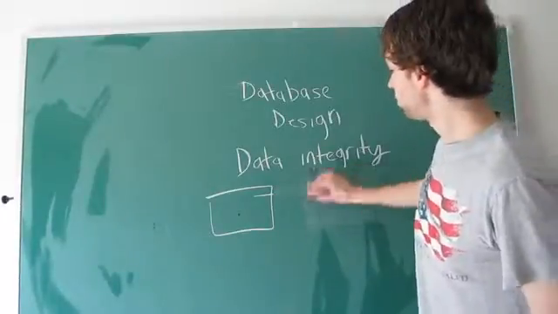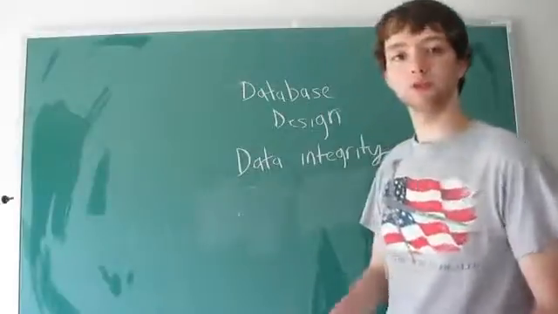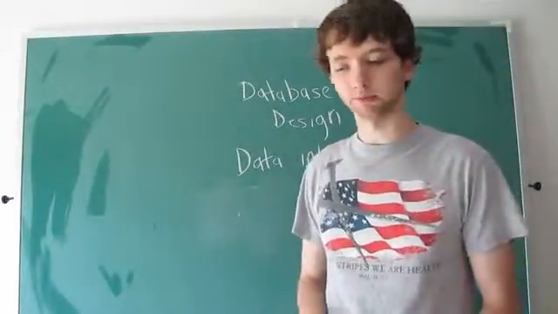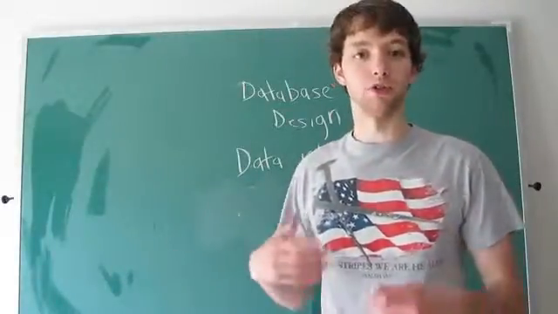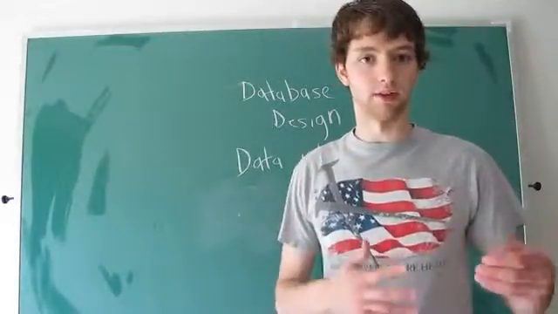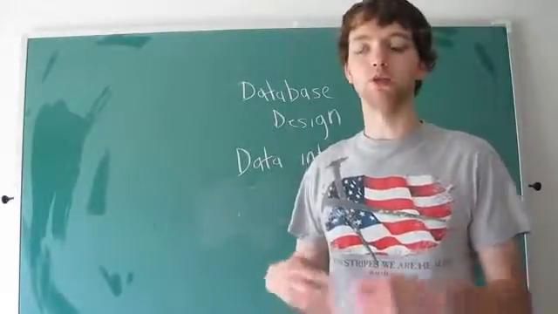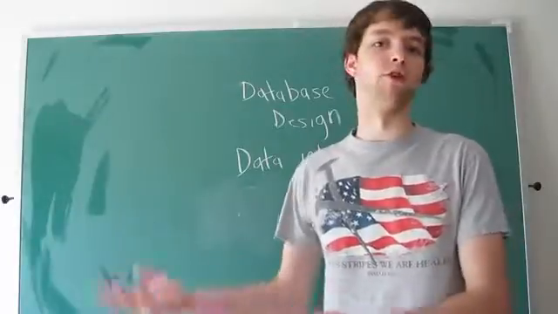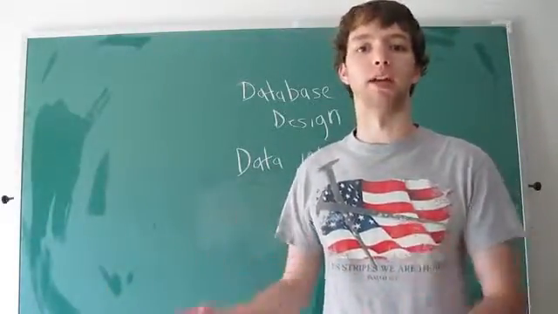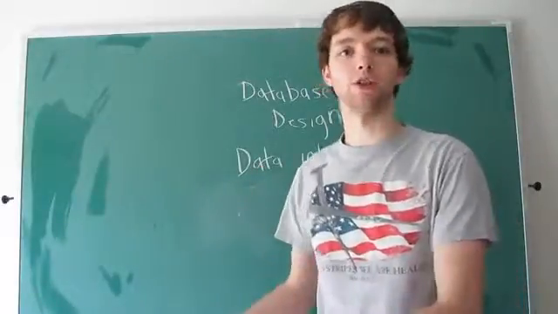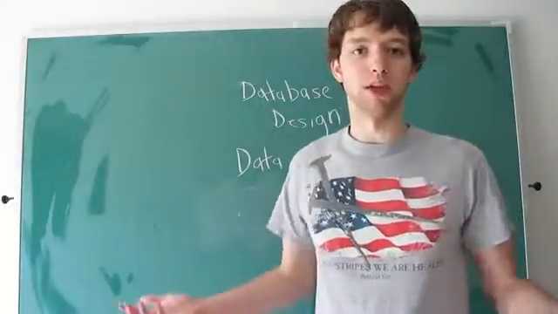So with a well designed database, we prevent data integrity issues. All of our data is up to date. We don't have repeating data. We don't have old data that should not be in there. For example, if you have a database, you can store lots of information from long ago, and that's fine. But you don't want data that has recently changed and hasn't changed in the update. So you want the database to always be up to date.